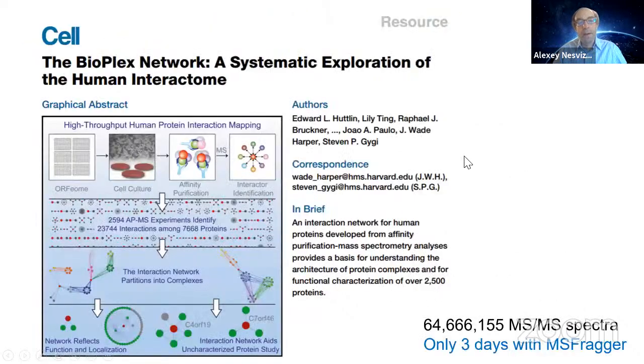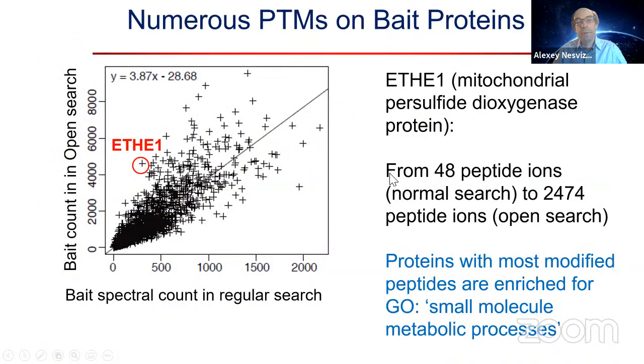So it's probably the most noticeable in the context of APMS studies, where you could take, for example, BioPlex data, where if you run a particular bait protein enriched, you're capturing the bait protein and its interacting partners. And what you will see if you do an open search in an APMS data set like that, is that on average, you're going to have 400% more PSMs identified for bait proteins because they're highly enriched.